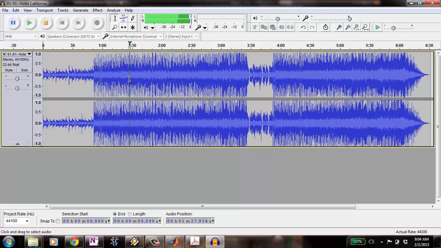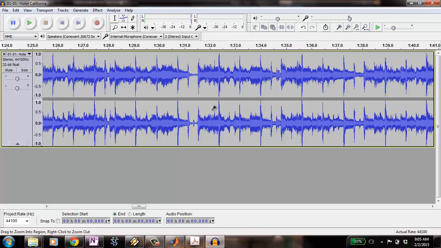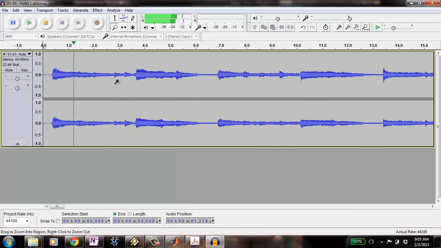So as you see, this is really just a graph of the fluctuating waves in the air. Now, several of you have probably played with this before. For those who haven't, let me show you. You can zoom in so you can see the finer details of the sound. At this view, it's not very informative. But if we zoom in, then we can see the beat and the intricate details. We can keep zooming like that.